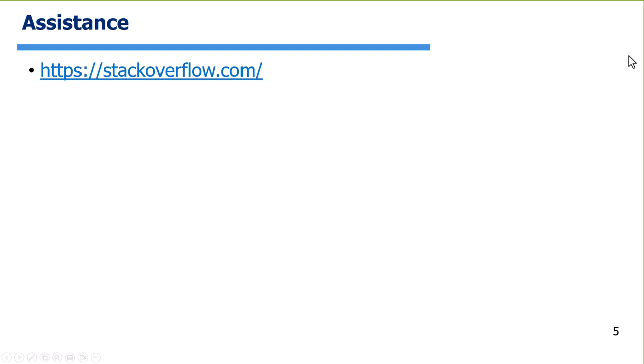And then for general assistance, there's always Stack Overflow. But remember with Stack Overflow, keep in mind the copyright on that. Unless there's something explicitly stated giving a license you can use, don't copy and paste. Google, for example, when they put stuff on Stack Overflow, puts in a comment at the top saying it's an Apache 2 license on any of the code we post up there. So those are fair game. But if something doesn't list a license explicitly, you really don't want to copy-paste it because that could cause you some legal issues.